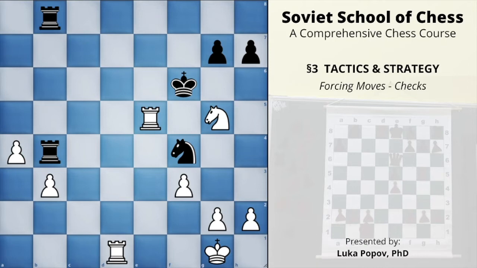So because any waste of time in this kind of position can be lethal for you and for your opponent. So here you want to play the most forcing move, and this is check. So rook to d6 check. And now what can black do? Well, he can either move the king or block the check.